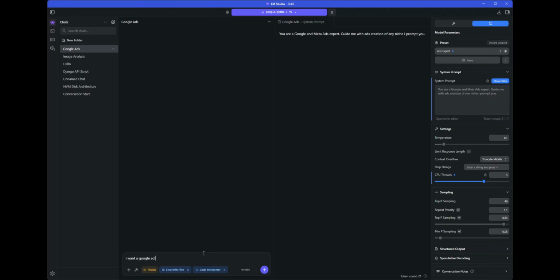Okay, and let's give it a try here as an ad expert. Okay, I want a Google ad for a new hardware mouse. So we let the model create the ad for a product.